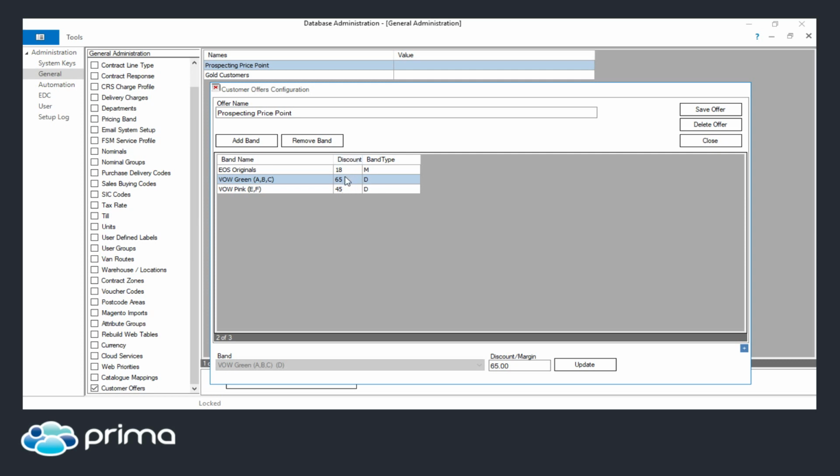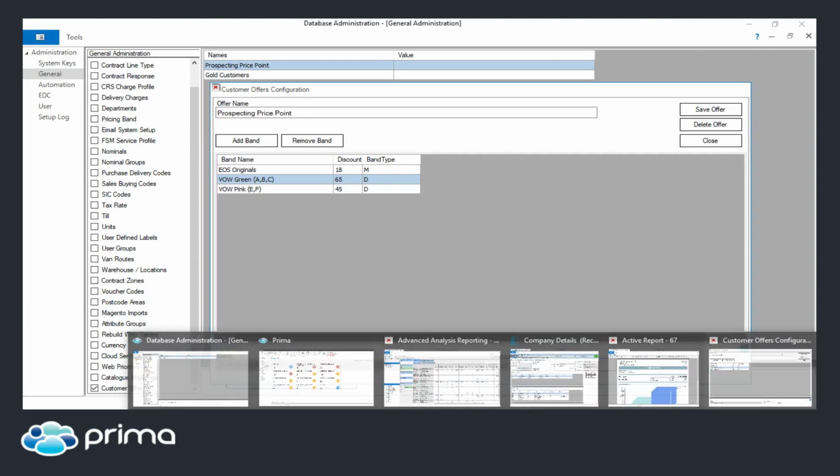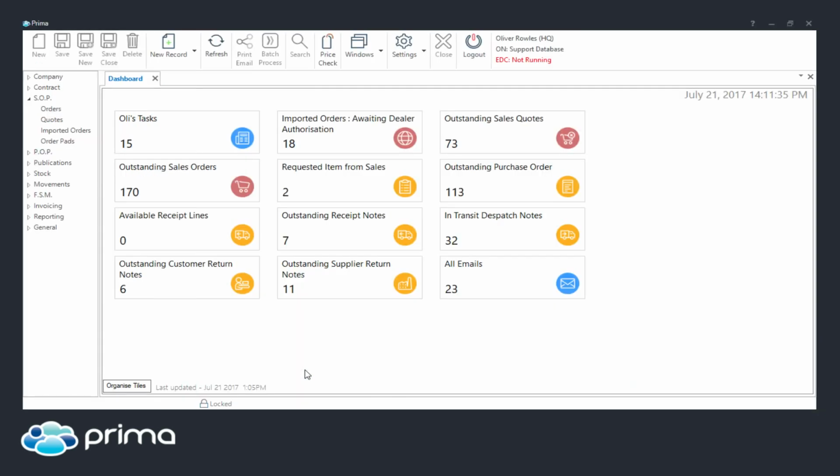you can just, as a default, say, right, okay, this new company that I'm setting up in the database today is going to be my prospects offer, and I'm going to give them this percentage, set them up online to use the Prima Go web store, and then from there all the pricing will come into effect according to what is set up in here. So, for example, I've just set up a company in the database, so I'll go into the back office, and I'm going to go to the company area and find that company.